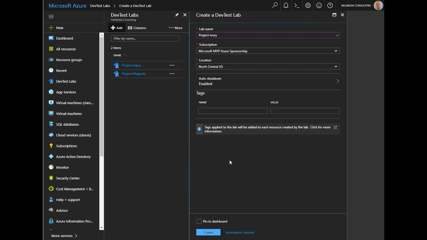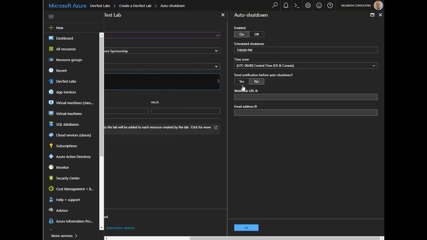The last thing when you're building a lab is auto shutdown. Now, when you create an auto shutdown policy, this actually governs the whole lab. So if I say I want to shut down at 7 p.m. Central Time, that'll actually shut down the entire lab. Now with auto shutdown, which we'll get into a little bit later with auto start, it is done on a global basis. You have to opt VMs out of auto shutdown. Otherwise, if you enable this policy right here, it'll shut everything down.